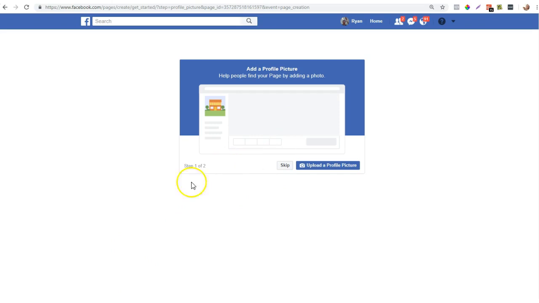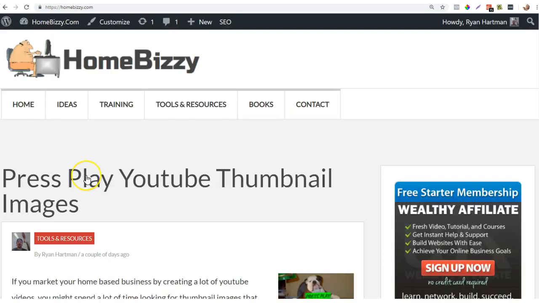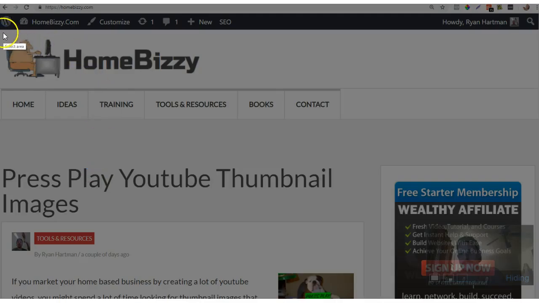So next thing I do is need to add a profile picture. I have this image that I purchased, stock image, that I used in my logo, so I'm just going to use that for this as well. I think it needs to be at least 180 wide. I use Lightshot Screenshot in case you're wondering to do my screenshots like I'm doing right now.